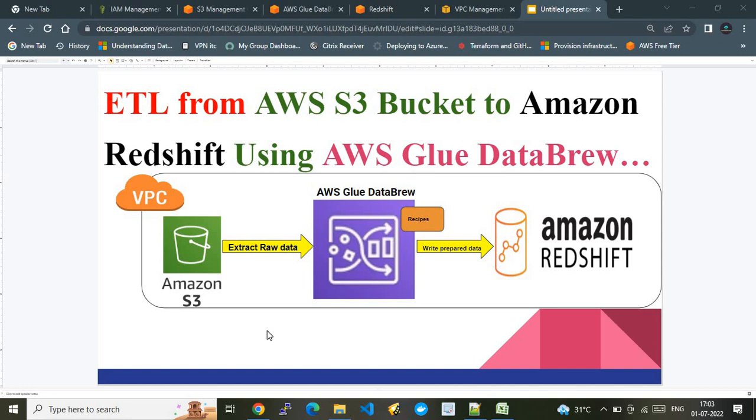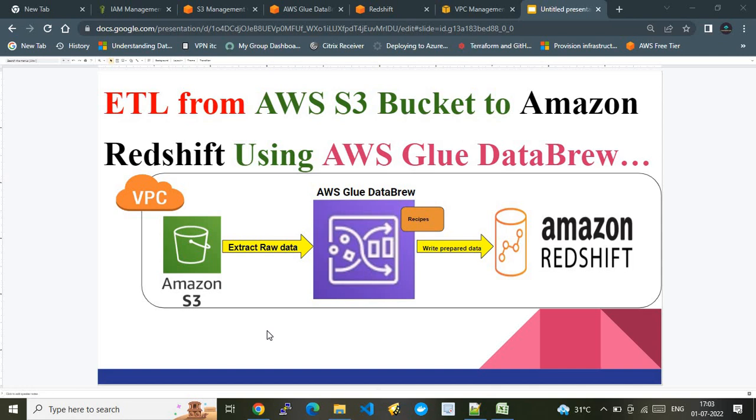And you need to upload those transactional data or raw data into the Amazon Redshift service, which generally acts as a data warehouse service, or a service which can be used for application purposes. In such cases, this is the demo which can help you achieve that scenario. Here I'm especially using a service called AWS Glue DataBrew. So I'm not using the normal AWS Glue services, but the DataBrew service.